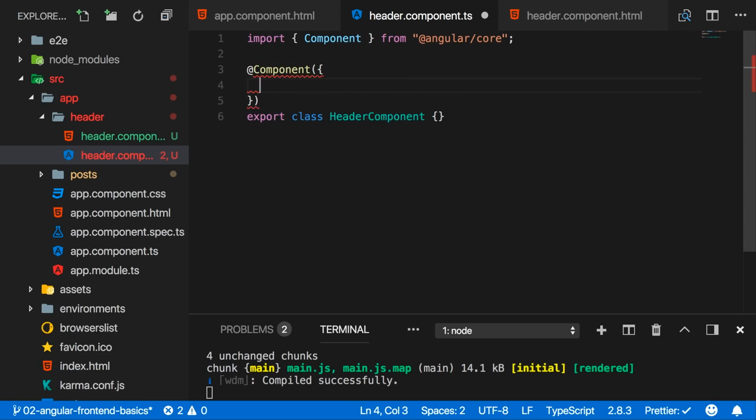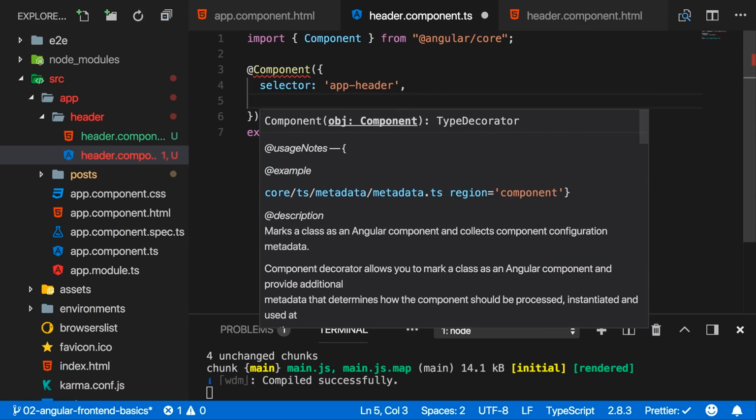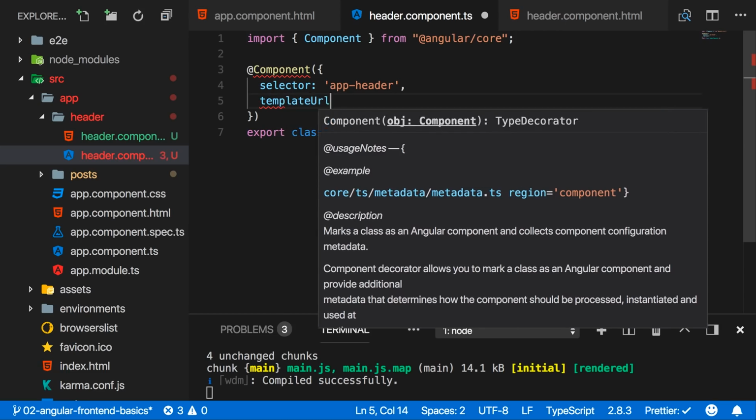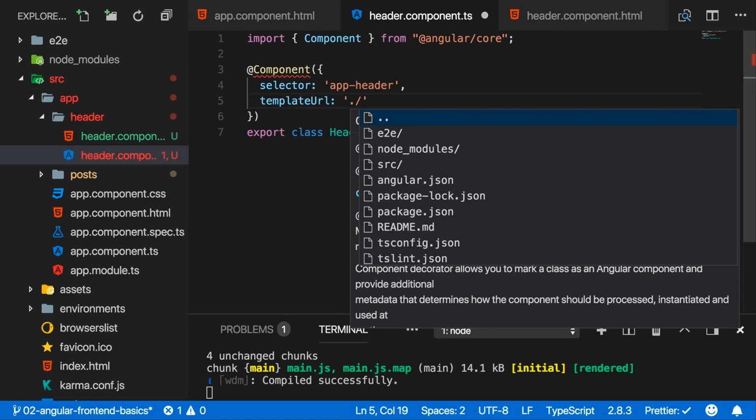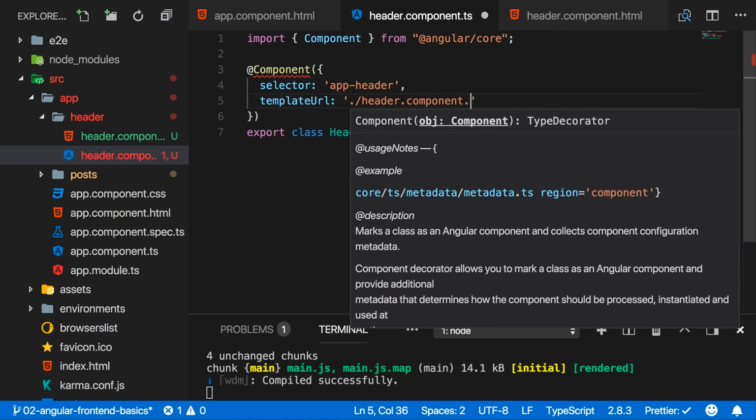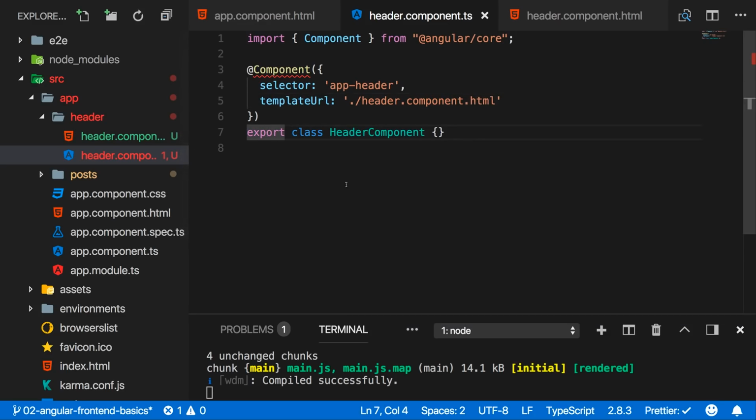My IDE automatically added the import. You might need to do that manually depending on your IDE. Add a selector. I'll name it app-header, and then also add a template or a templateUrl. And here I'll be pointing to my header.component.html file.